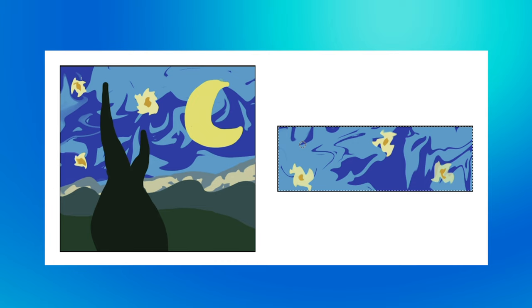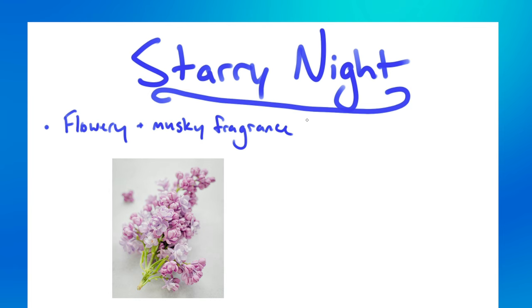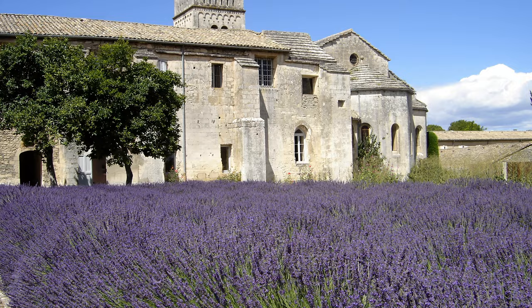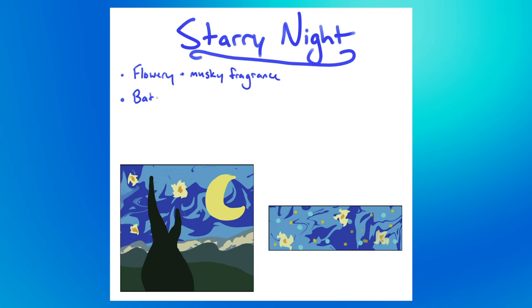The top will essentially be a swirly twirly of abstract star shapes, as well as some blue and gold biodegradable glitter. Now, for the fragrance, I wanted to imagine what van Gogh might have smelled during his stay at this asylum, and I thought of two obvious aromas I would use: lilac and cypress. The former because lilacs were planted all around the asylum and van Gogh painted a few studies of them, and the latter because he was obsessed with cypresses. I've also broken the soap down into two separate batches, because of the nature of the fragrance oils I'm using. More on that in a bit.